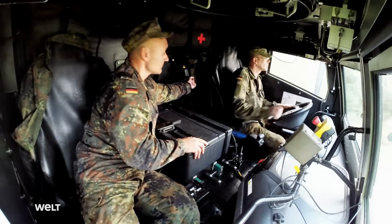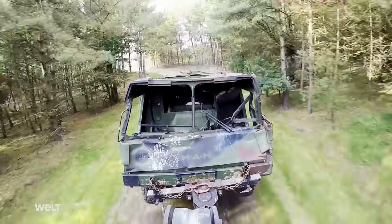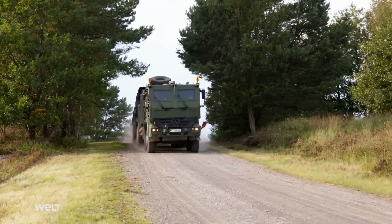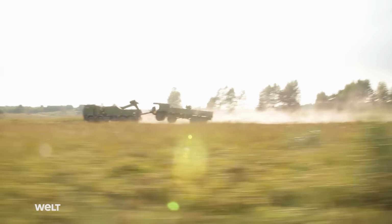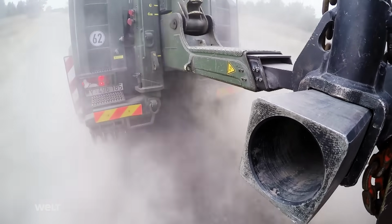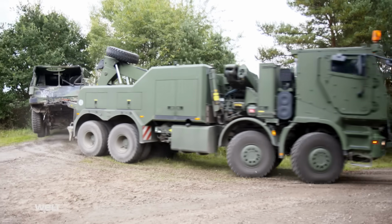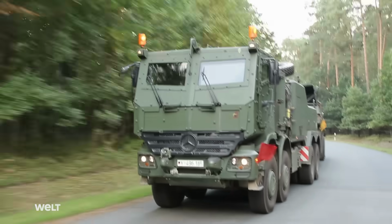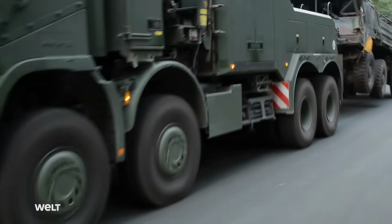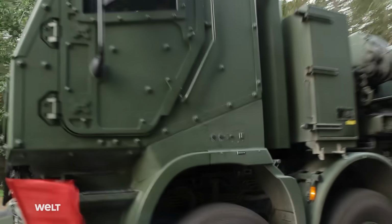Master Sergeant Ulbricht draws on the engine's 500 horsepower and gets the Bison moving along the unpaved road. The recovery vehicle soon reaches the maximum speed of 85 kilometers an hour. The Bison used by the German armed forces consumes 60 liters of diesel per 100 kilometers. In the armored cab, the 2-member crew is protected from shelling and attack. All-wheel drive powers the 12 tires on the 4 axles across even the most difficult terrain. The 35-ton Bison costs 1.2 million euros, making for a truly high-end recovery vehicle.